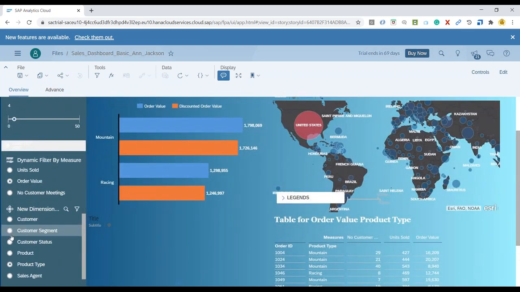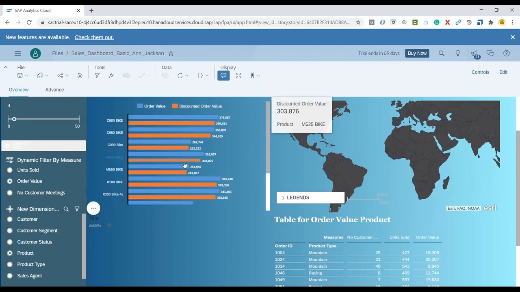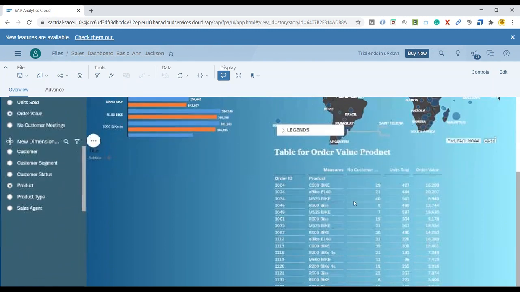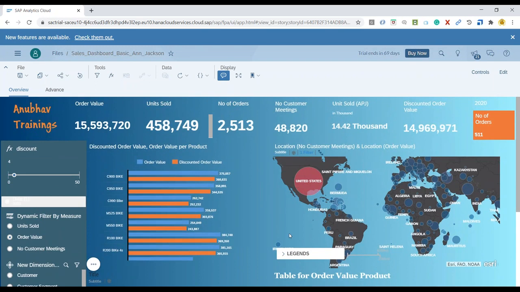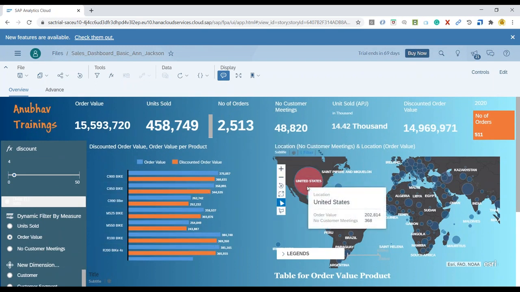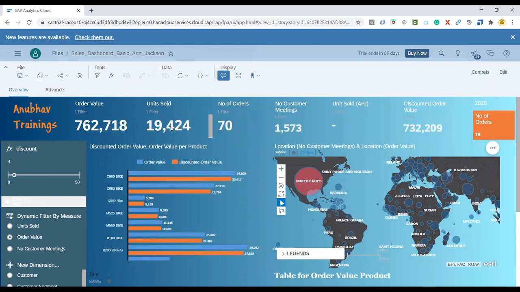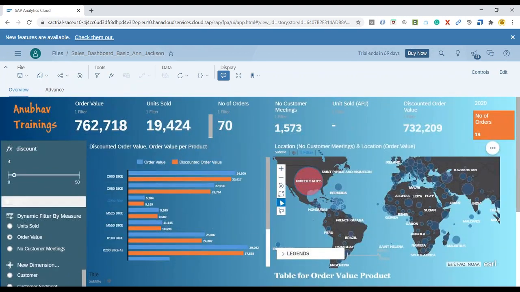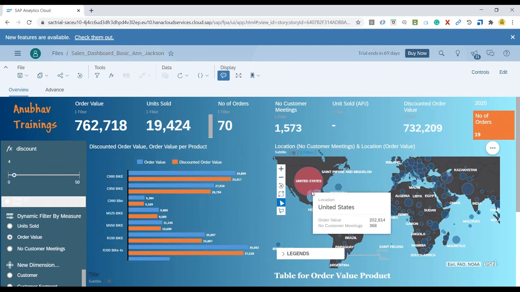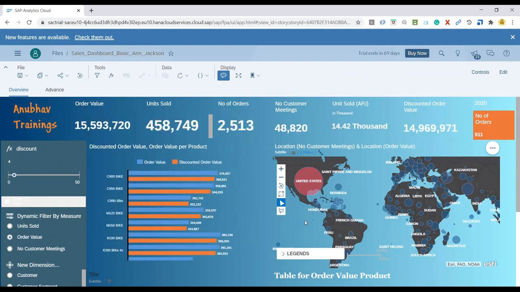Of course, now we can go back and change things here. So suppose I wanted to change it based on per product. All my charts, all my data points, all my tables, of course, everything will change based on that selection. And now if I select a data point, let's say United States, it is going to update all my values on the top, all my values in the table, and all my values in this chart. So that's linked analysis, which we have learned. And that's how we've got our final dashboard.